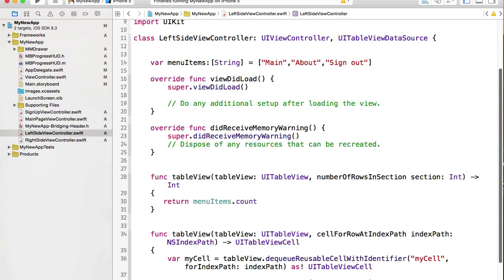So for table to react to user tap events, it needs to conform to another protocol, and that another protocol is called UI table view delegate.